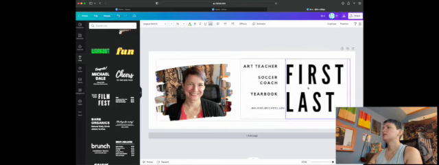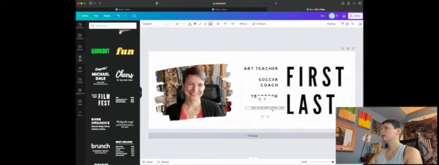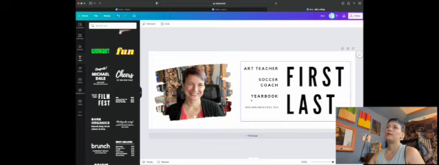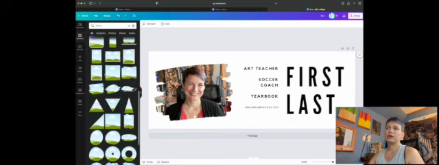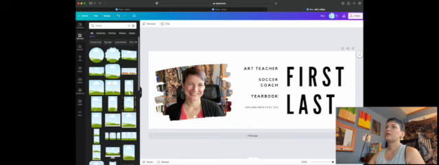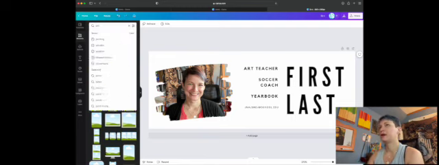Now I can leave this whole background blank, and then just whatever is in color right now would be in color. But since quite a few people use their darker desktop now, I like to put a splash of color behind this so that it will stand out no matter if you're using a light desktop feature or a dark desktop feature. So I'm going to go back into my elements, and I'm going to keep on my theme, and search paint splatters for mine.